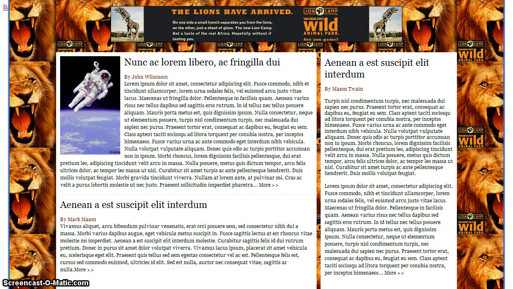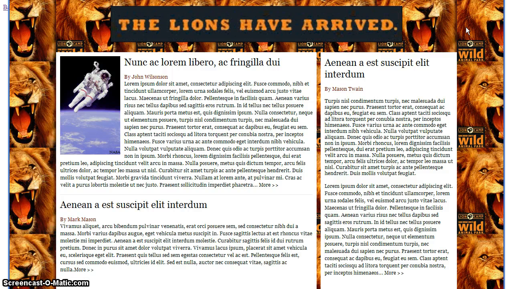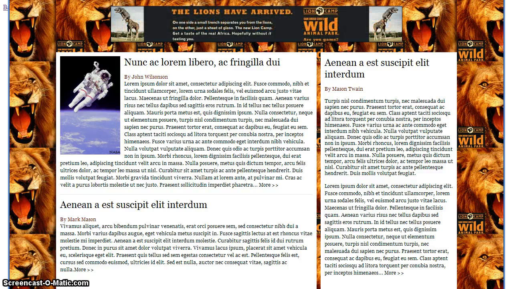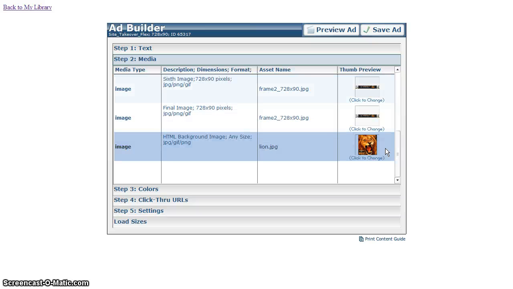page content. Now this can be configured to either, as we're looking at it here, have the ad immediately take over the background when it loads. There's also options to only have it take over the background when a user rolls over the ad, and we'll show you all those here in a moment. So again, that's how you upload your images. They're just going to be configured just like the Designer Flex template. Aside from that, the only additional is the final background image that you're going to use.